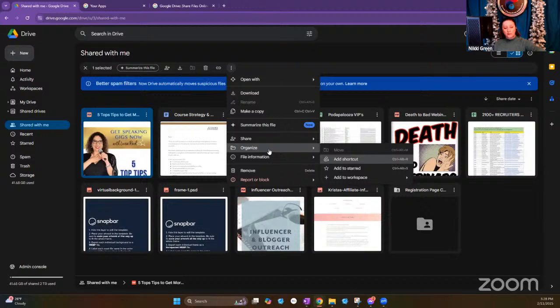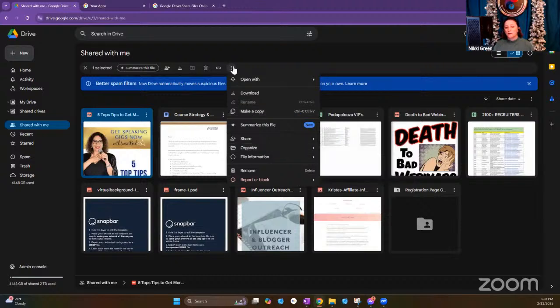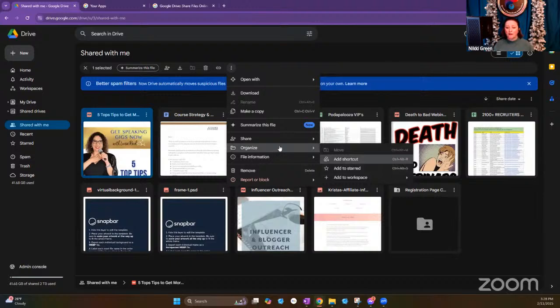So if you can see, I have Lisa's downloadable clicked, and so it's a little blue kind of highlight around it. And then I went to this very small hidden menu of 3 dots here. In here, there's something that says organize. And so I can put it in another place for me to be more easily able to find it.